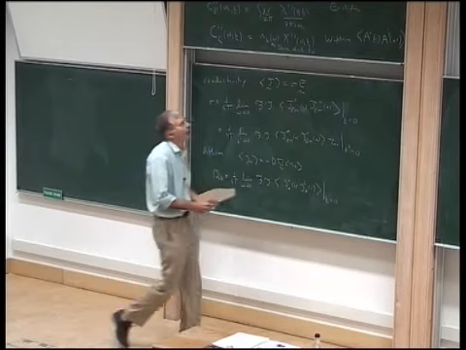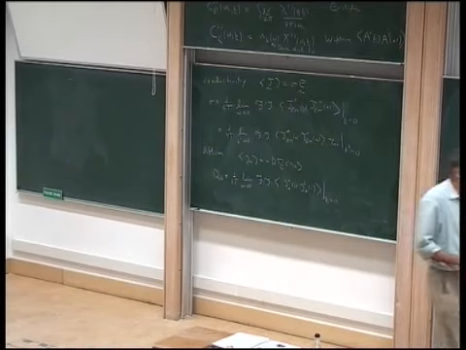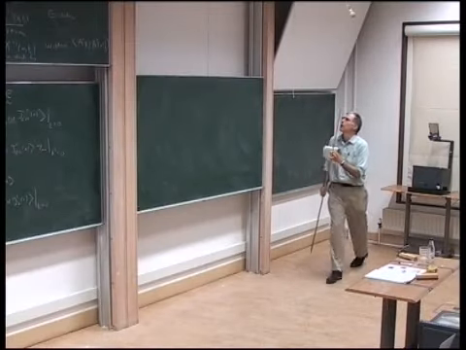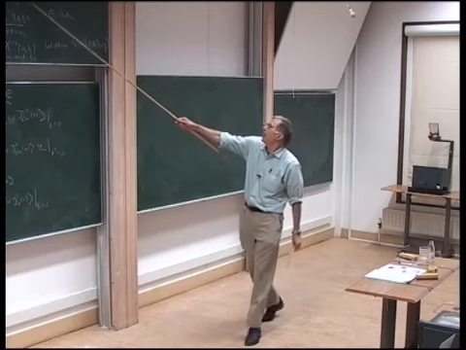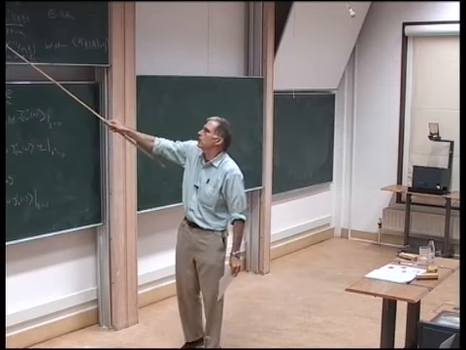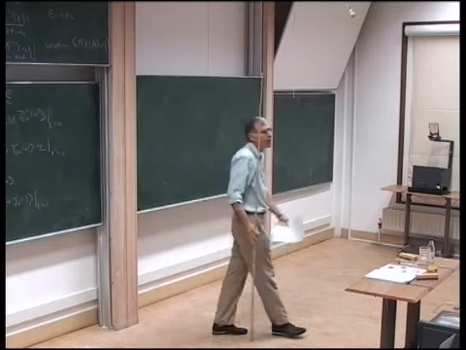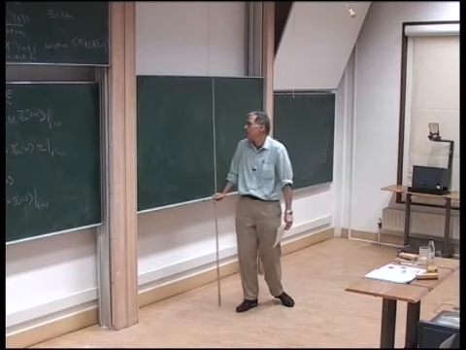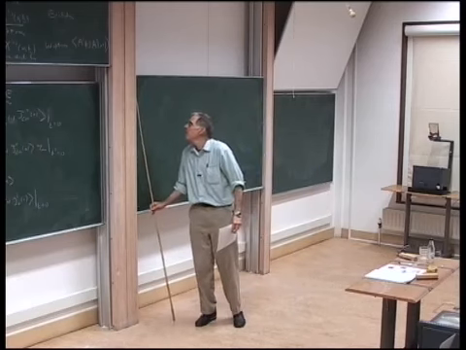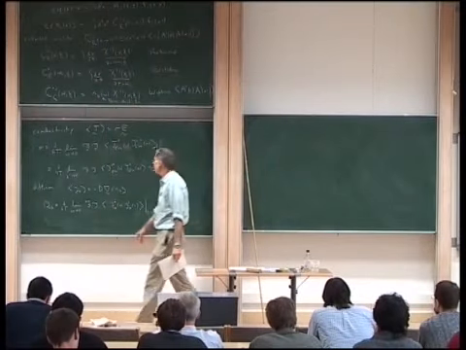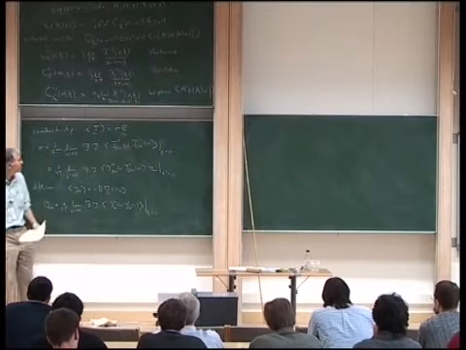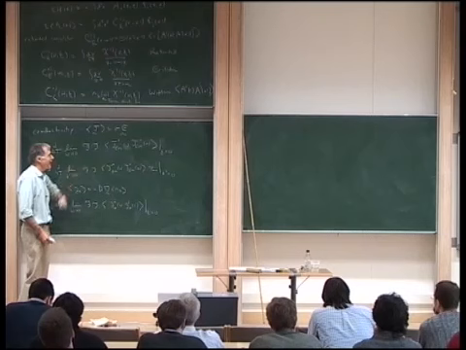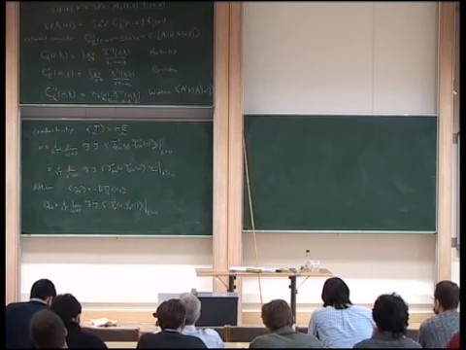Or you could look at the formula for the retarded correlator up above, and you'll notice that if you take the imaginary part, the spectral density is directly related to the imaginary part of the retarded correlator, so you could write the same formula in terms of the imaginary part of the retarded correlator. They're all equivalent. Frankly, I picked this one because it's easy to write and you don't see any extra factors of 1 over omega.